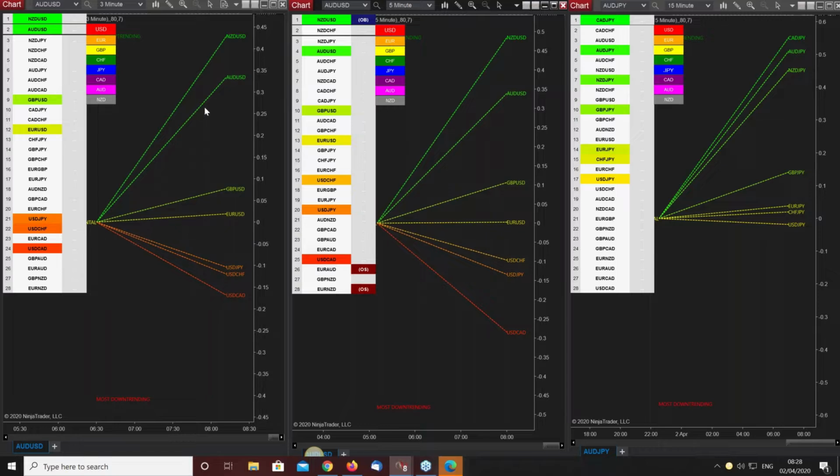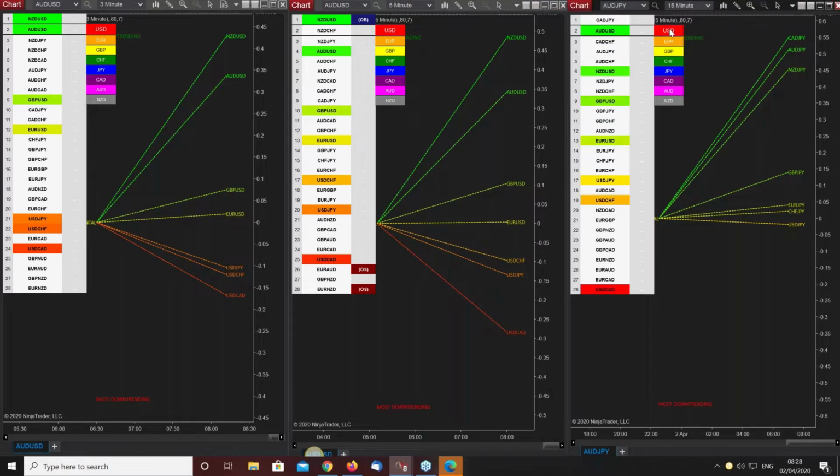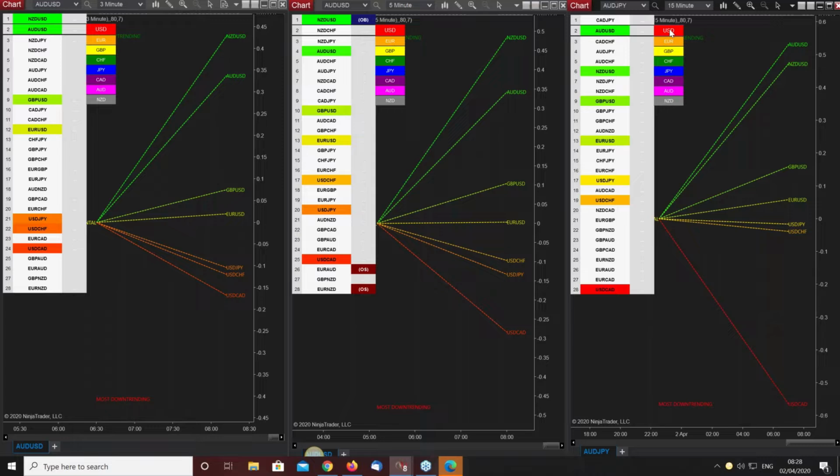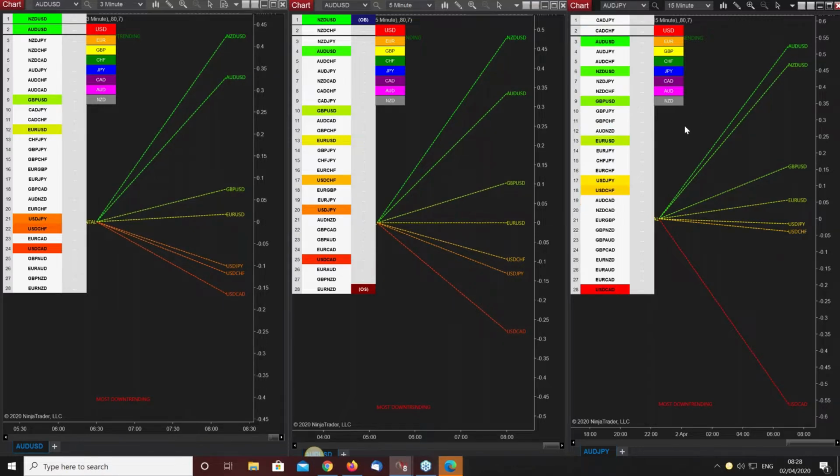Are you in the right currency pair? Is it trending strongly? Certainly is on the 3-minute, nicely on the 5-minute, and the New Zealand dollar. Let's isolate this one out on dollar. There we go, a similar picture there. The Aussie dollar is actually the strongest on 15 right now. And what it also tells you is the sentiment of the market. Is the market universally buying or selling a particular currency? What is the universal sentiment to the US dollar right now? Is everybody buying the dollar or is everybody selling the dollar?